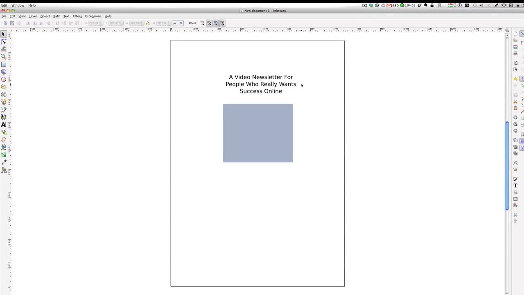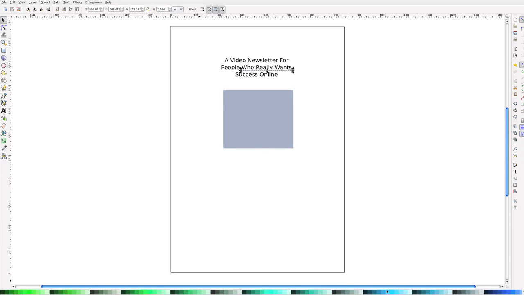And now what we want to do is underline some of these words. Now to underline it, you actually have to do it using a shape. So who really wants success? What we're going to do is just use a bar to underline here. And we're going to drag that down to where we want it. And then we're going to change it to a highlight of blue. So it matches, let's say you were running this on a website or something like that. You want a blue underline to indicate that it's a clickable link, right?